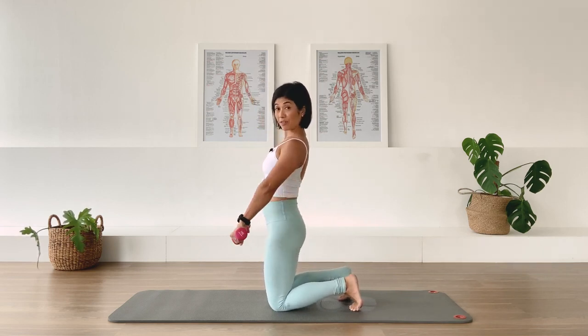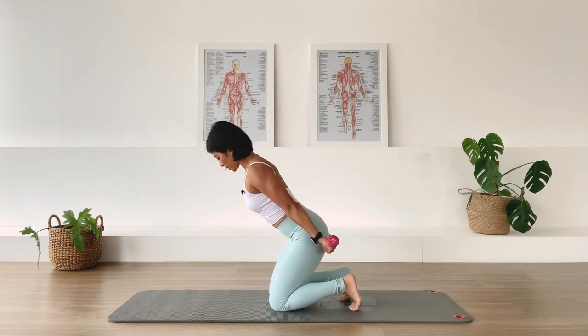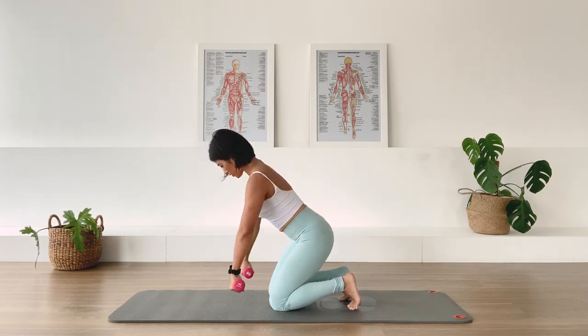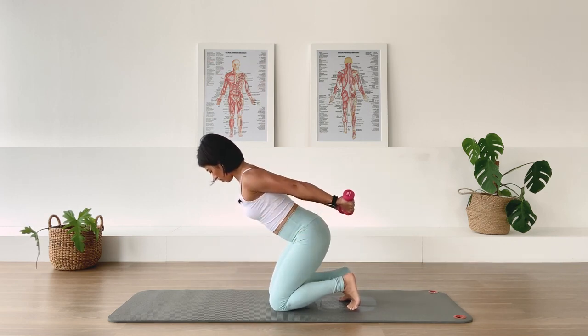From here, turn the palms facing back. I want you to then fall from the hip joint, lean the body forward. Right, hold that TVM muscle. Bring the arm down in line with the shoulder. And on an exhale, we pull up.